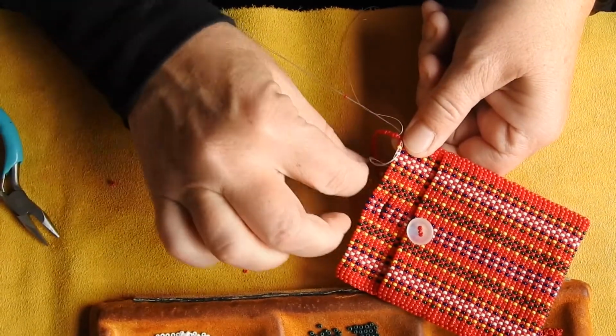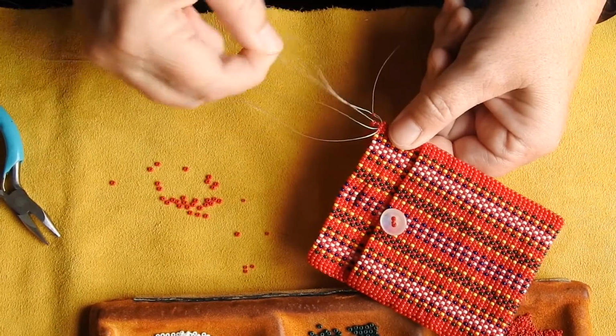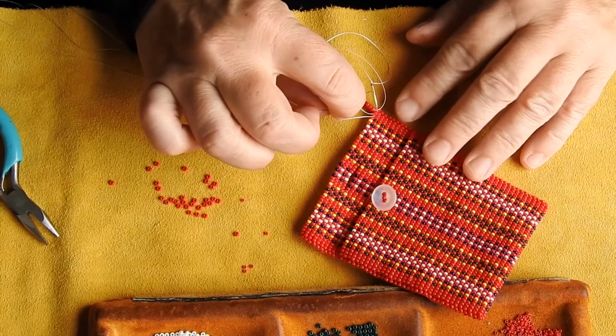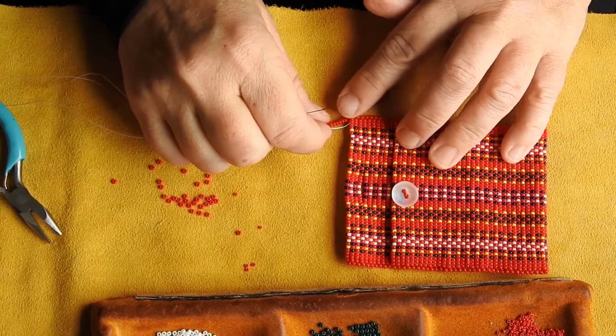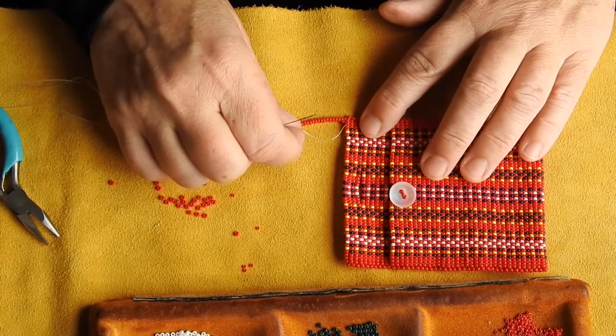There we go. And yes, there's the first tangle, and I'll be fighting with that for a little bit, I'm sure of it. I'll just suffer through it. I really can't find my good Nymo, and I really don't know why.